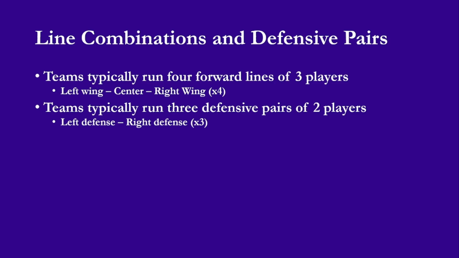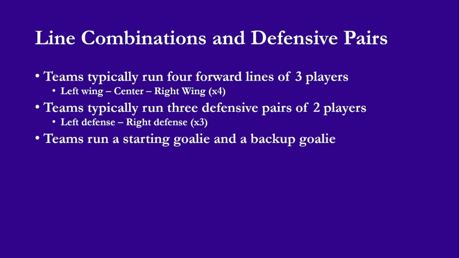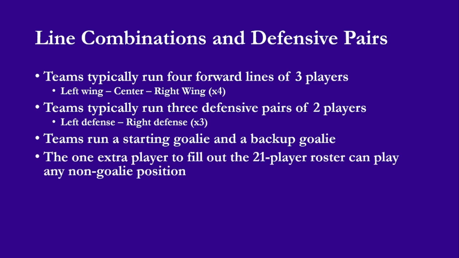The traditional breakout is for left-handed shooters to be left defenders and right-handed shooters to be right defenders, but handedness isn't always the determining factor. Each team has 2 goalies, one they'll start and one that's a backup. They only swap if the starter is injured or removed for a reason such as performance. Goalies don't follow the line patterns that forwards and defenders do, so they won't be looked at for the rest of this presentation. There's the extra player as mentioned, and they can fulfill the role of a forward or defender depending on what the team thinks they'll work best with.